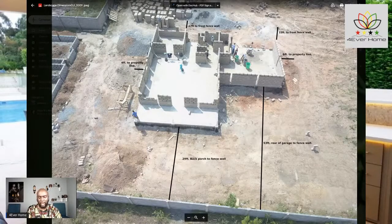I'm probably going to do more like 4 feet wide for the stairs, so it allows you to move furniture. When the house is finished and I'm moving furniture, that's the route I'm going to take. It's easier to go up there, and there'll be a door in front up there, and you come into the upstairs instead of going through the main house. So it's all about planning and execution.